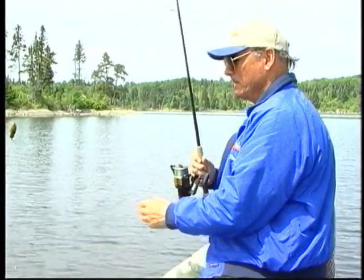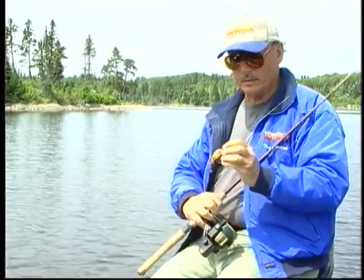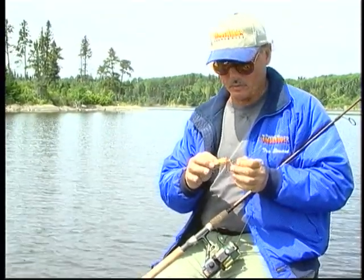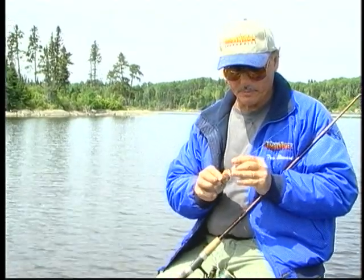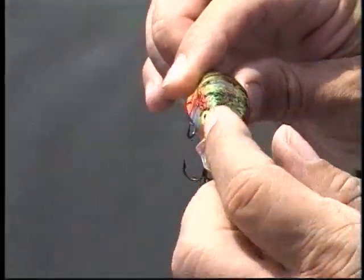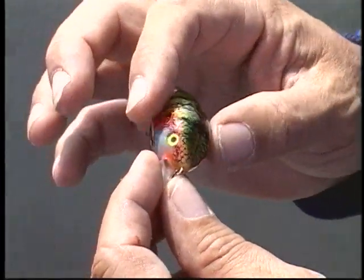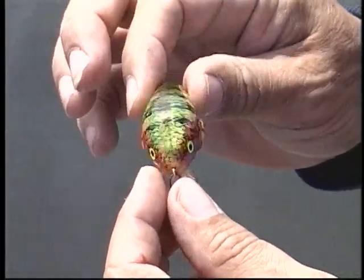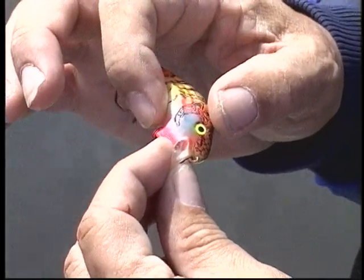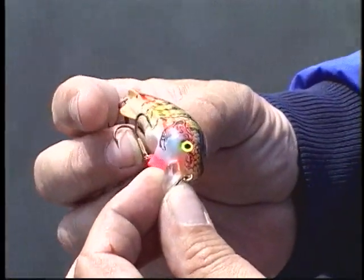Well, the lure group is based on depth control, which is the most important thing in crankbait usage. This is the little DC1, and as the name would imply, it runs 1 foot deep on 10-pound, 12-pound line. It has a very small lip, and that lip is rounded. That reduces the depth and also the angle of the lip. It has a chunky little body to give it upward buoyancy, and these small fins you see on the side control the action, or what often is called the wobble of the lure. Now, the belly hook is tucked very tightly into the lure, so it runs up underneath the lure and has room to pivot away from snags.